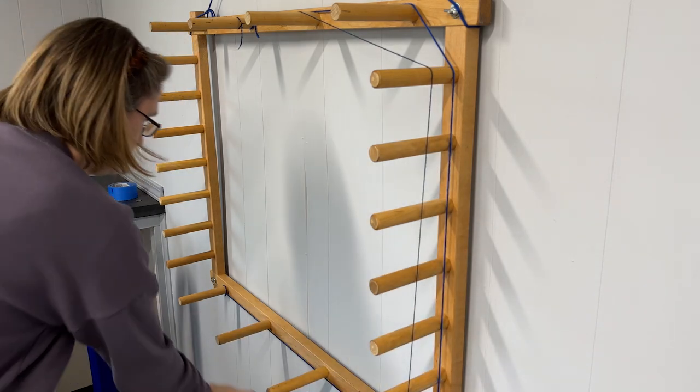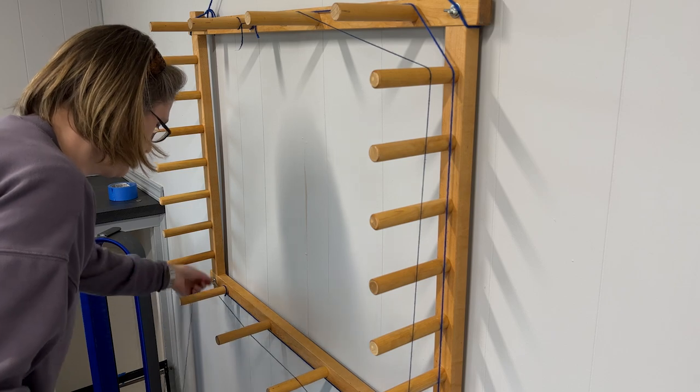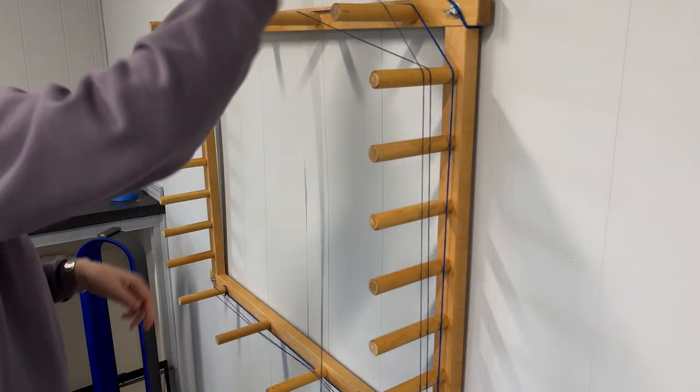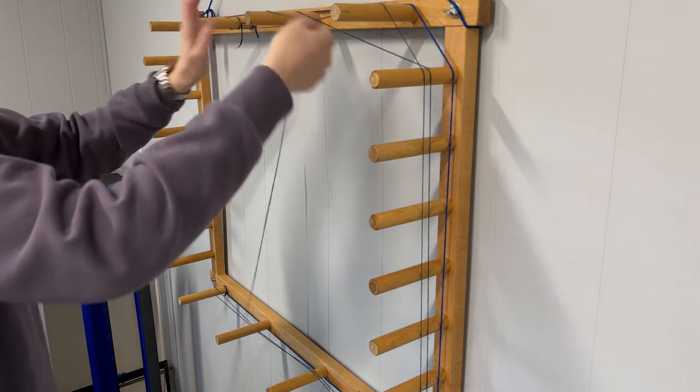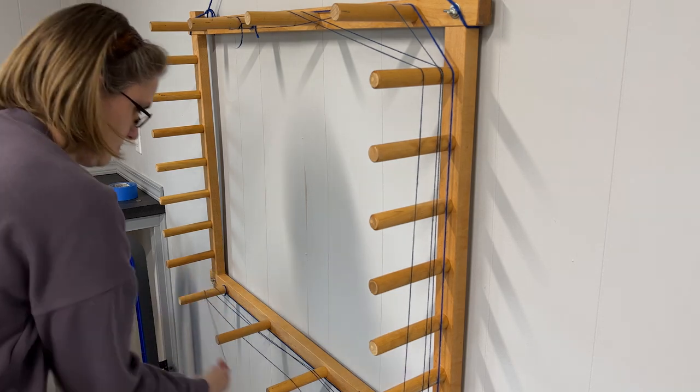I don't do macrame. So here I am warping up a pattern. This is pattern number 246 from the Weaver's Book of 8 Shaft Patterns, edited by Carol Strickler. This is a beautiful pattern that gives sort of a basket weave look in the end.